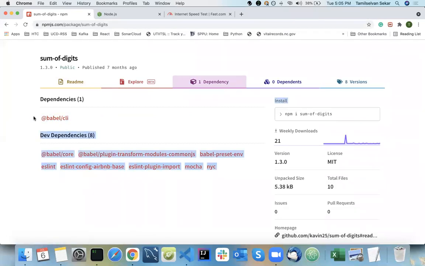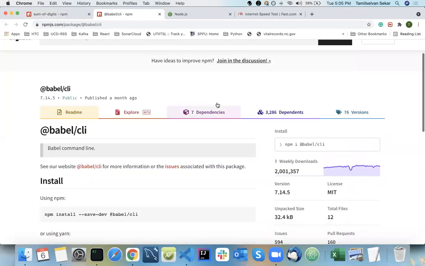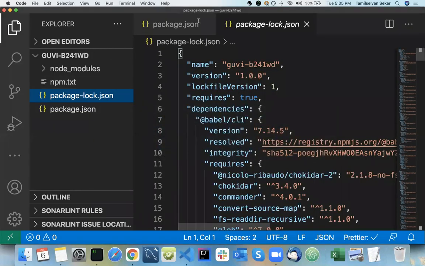So whenever you use sum of digits, it has dependencies on Babel CLI. Same way, if you click on Babel CLI, that package will have certain dependencies too. Each and every dependent package will be listed here in your package-lock.json.